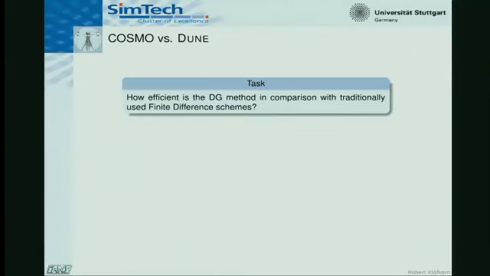Okay. Oh yeah, I'm running out of time. So another question, and this was a question the weather service guys wanted to know. If we look into the DG method, how good is it compared to what we already have? Does it make sense to use this method? Do we lose much, or do we gain, or what's the thing here?